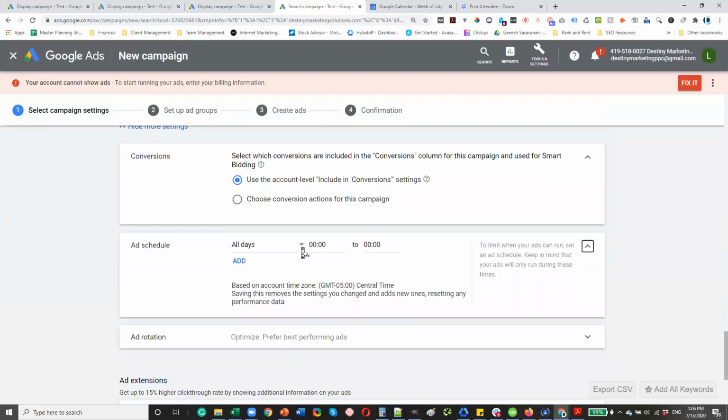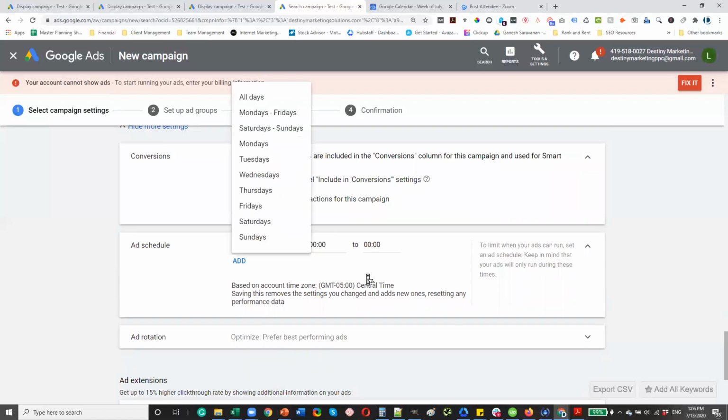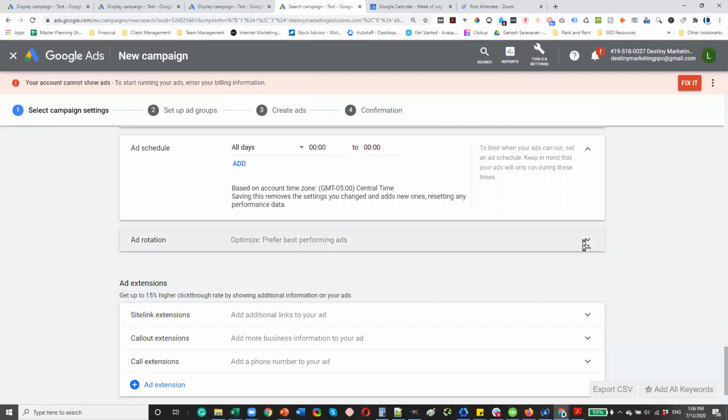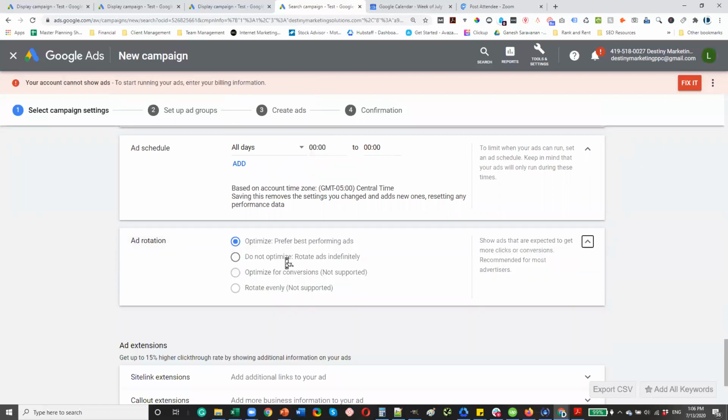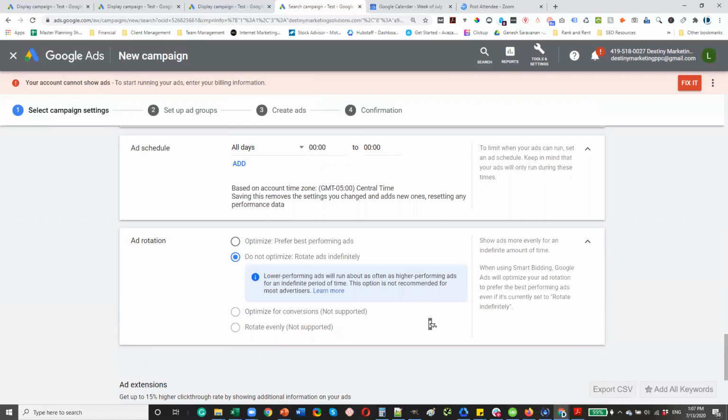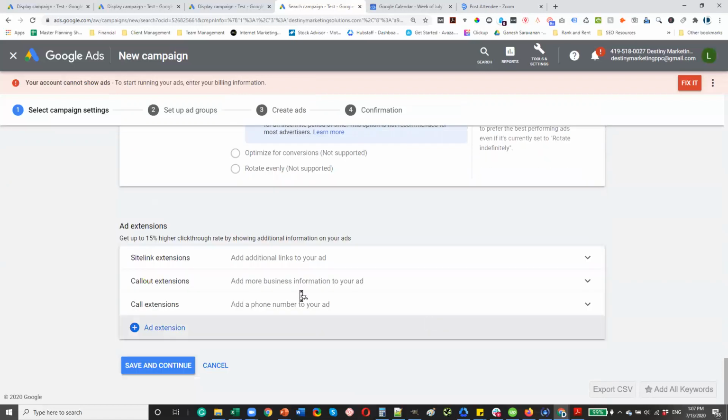I'm not sure we went over this part last time, but yeah, you can set the schedule. Yeah. Okay. Ad rotation. So for this one, you can only use the first 2 options. So just rotate ads indefinitely.